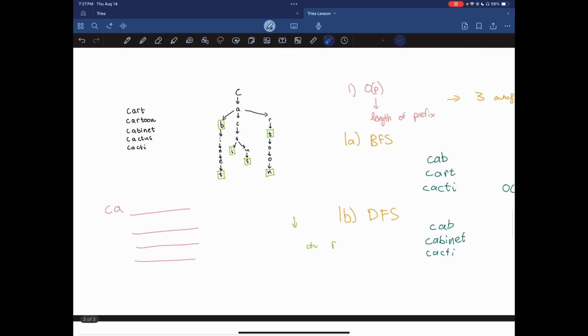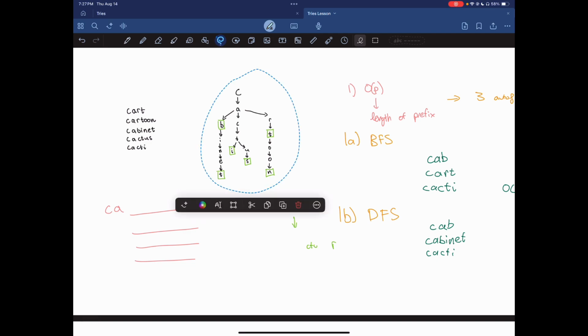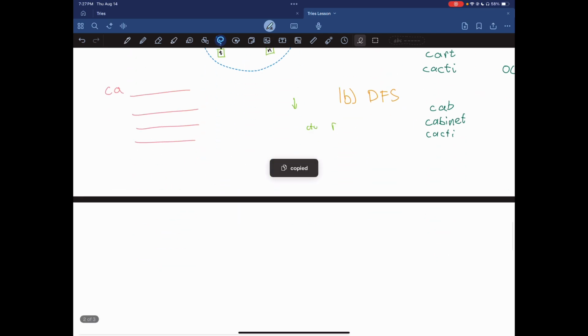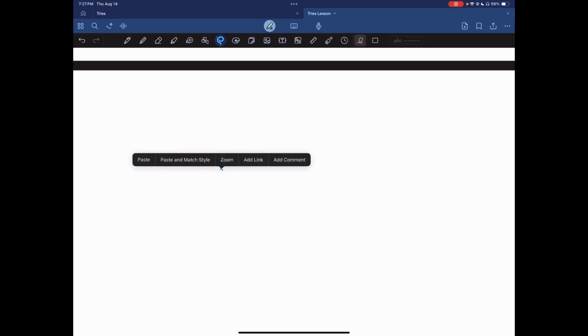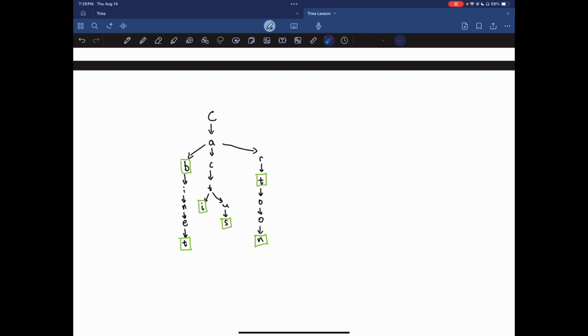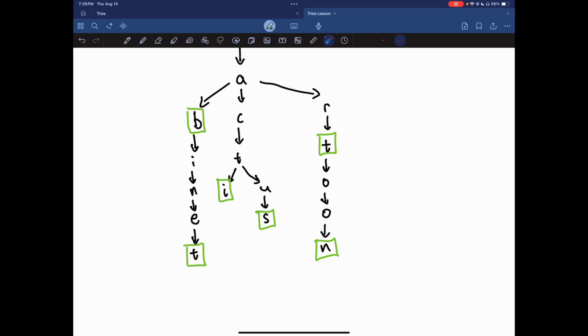Okay, with that all in mind, there's only one more thing that I really wanted to go over, and that is just an introduction to how we can compress these tries. So if we look at this, there's a lot of information being wasted here. I, as a node, needs to hold a Boolean, okay, but it also needs to hold a bunch of possible pointers that there's not really any need for. So what we can do is merge this up. If at any point a node has only a single child, then we can merge that all together. We can very easily turn this entire section into a single node that just says cabinet.